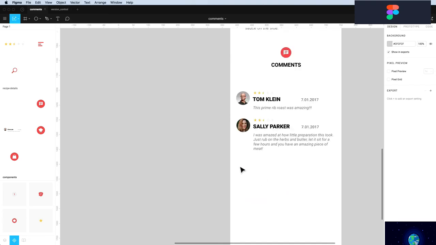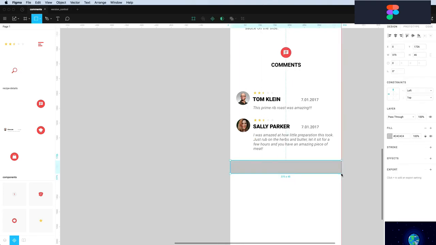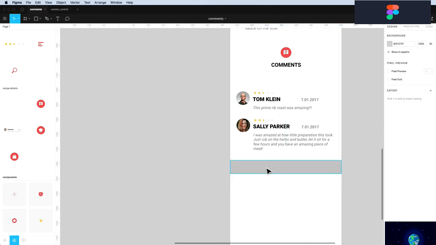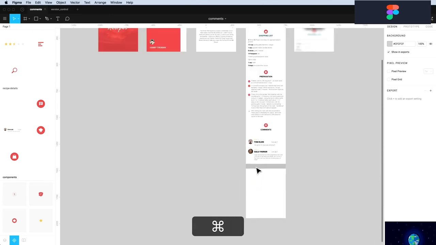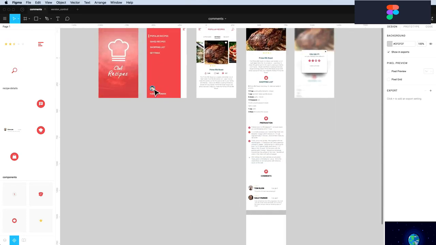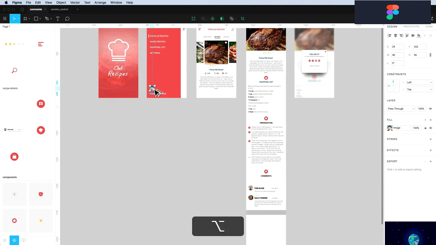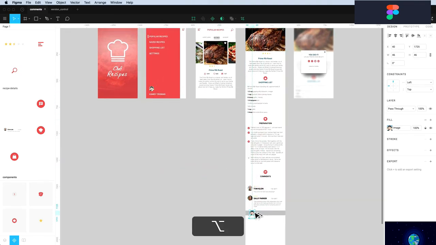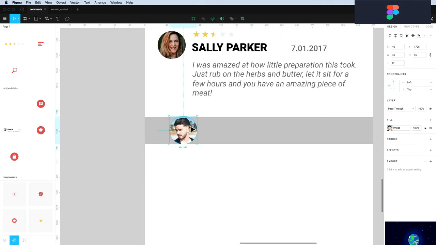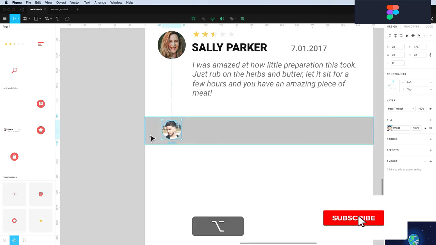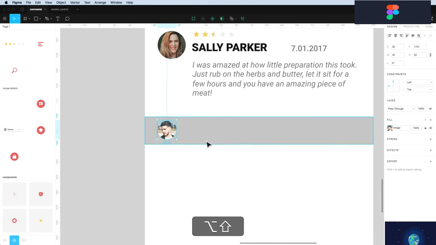Now the last piece I'm going to create is a little type your comment here widget down here. So I'm going to hit R for rectangle, draw a rectangle here that is 40, do 45 pixels here. And remember, we already created a user persona for this design, and that was Harry Truman. So I can click this avatar here and hold down Option. I'm just going to copy this down here and reuse this. And here, maybe I want the avatar to be 32 pixels. I'm going to line this to the left, let it sit at 20 pixels here.